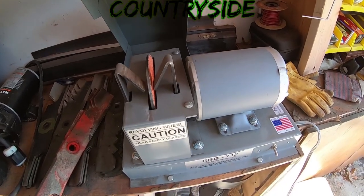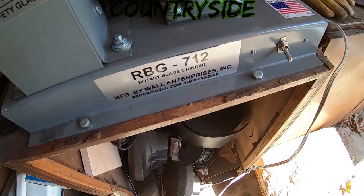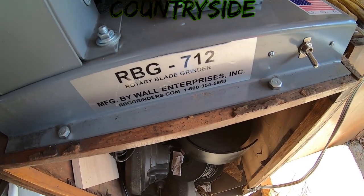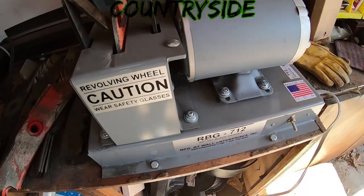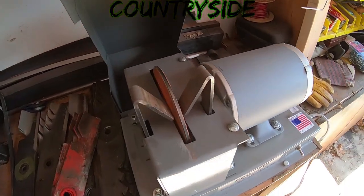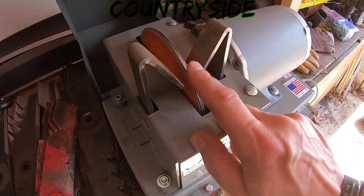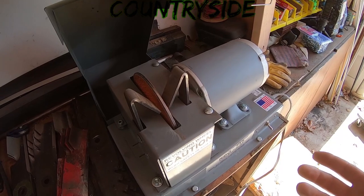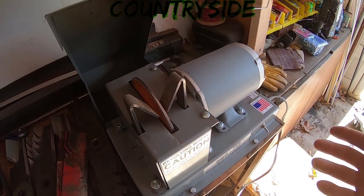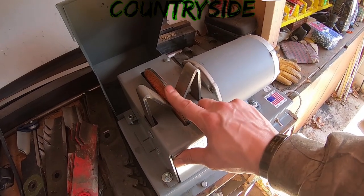So for those of you I haven't shown it to before, this here is the RBG 712 manufactured by Wall Enterprises, Inc. I've been using this wheel for a year and a half. Usually in the first 3-4 months of the season, I sharpen my blades every 3 days on all my mowers.